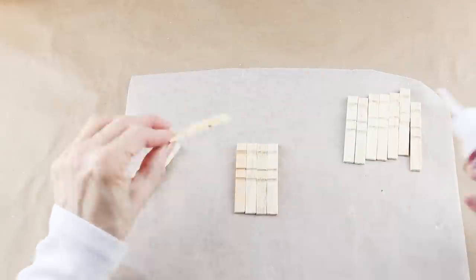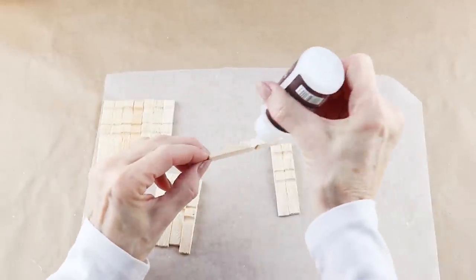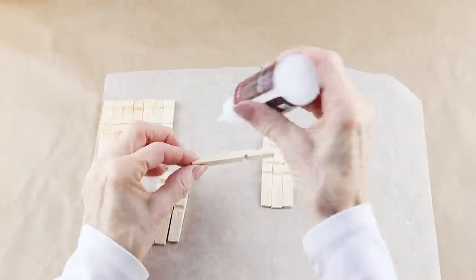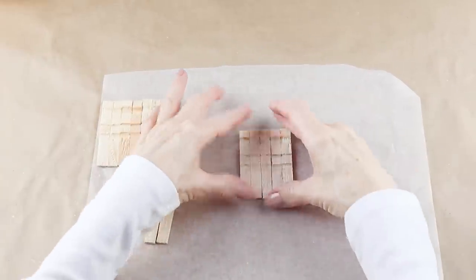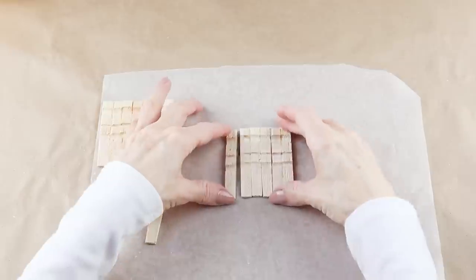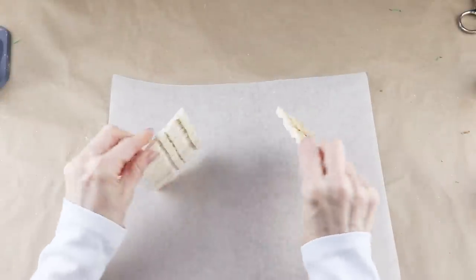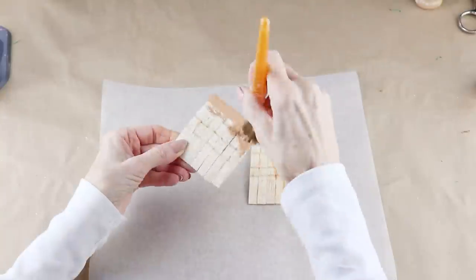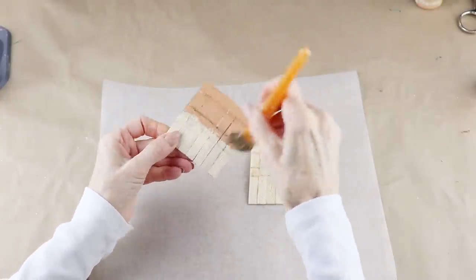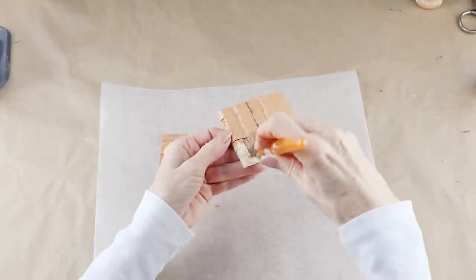To attach them together, I'm using my Starbond glue and lying them side by side. I'm also making sure that the flat ends line up evenly. Now that the glue has dried, I'm going to paint both sides using this pretty golden brown acrylic paint. While I'm painting, I'm making sure to get inside all those little nooks and crannies.